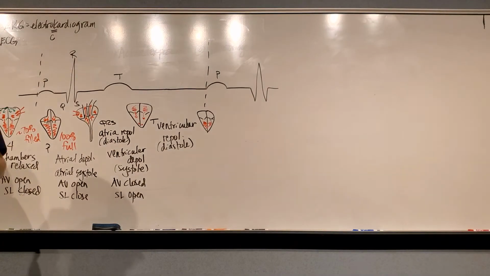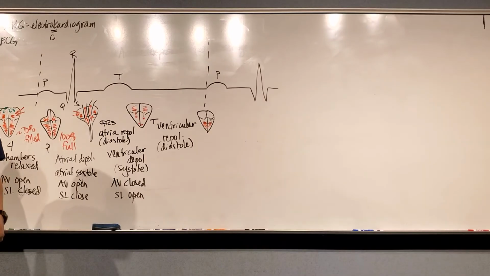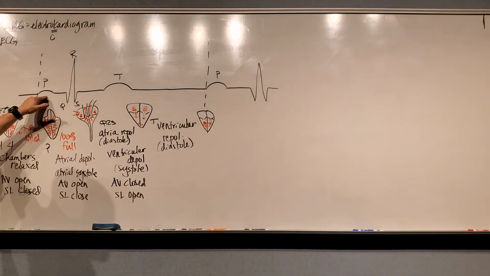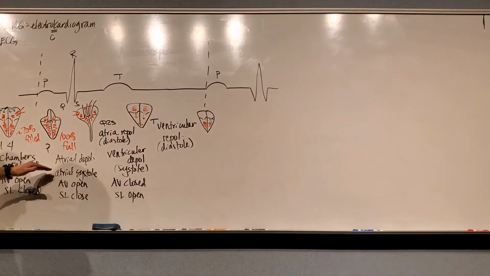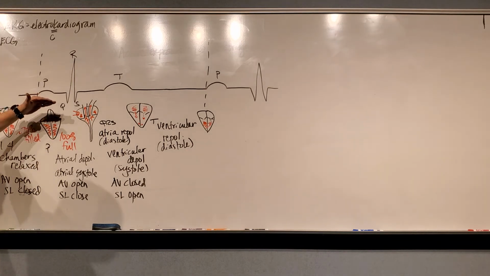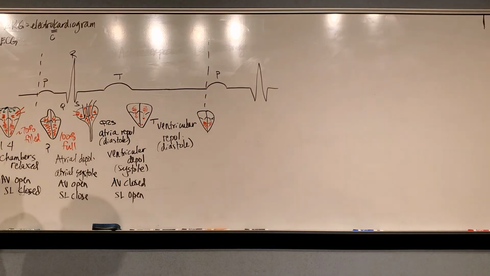And when the voltage is running towards the lead and then running away from the lead, at least that's the way it's been explained to me in surgery. But nonetheless, I don't care about that detail. What I want you to know is what's happening here, both electrically and physically. Electrically, during the P wave, the atria are depolarizing. Physically, the atria are beginning systole or contraction. The AV valves are open, the semilunar valves are closed, and we top the ventricles off.